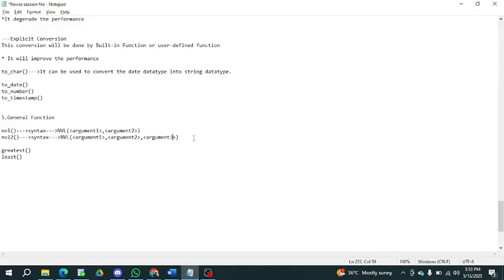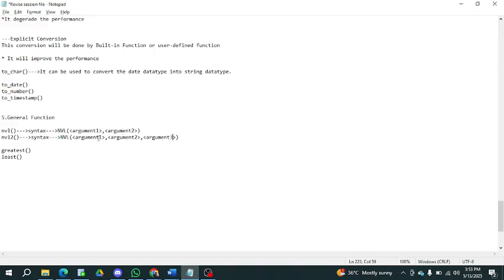Same syntax. NVL2 is also used to replace the null and not null values. In the top NVL we have two arguments. If the first argument is a null value, it should go to the next argument.